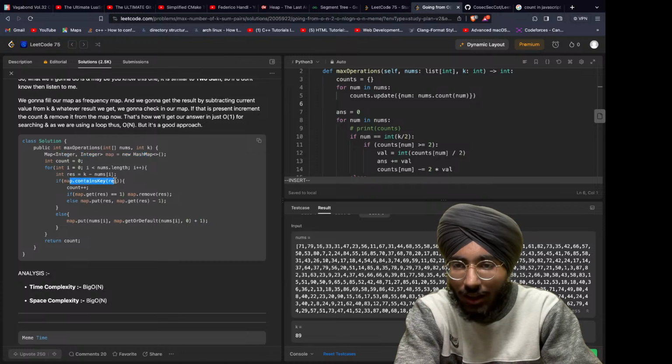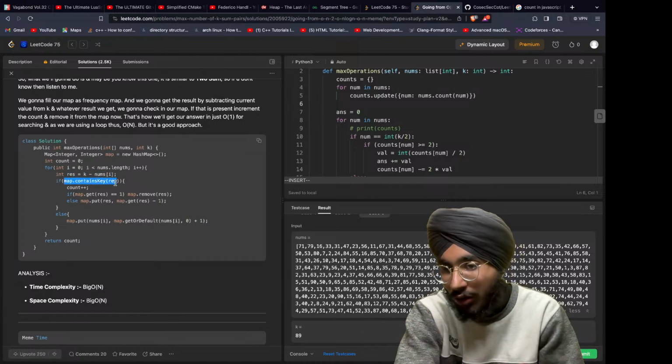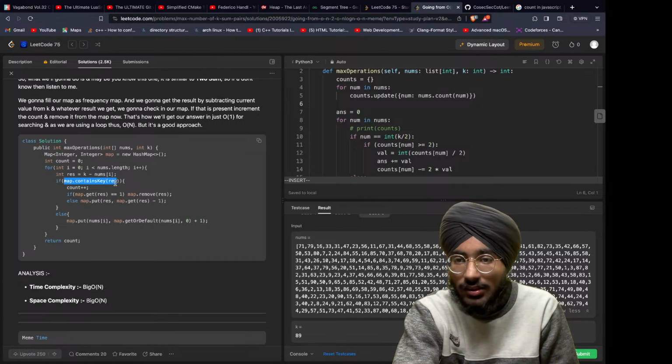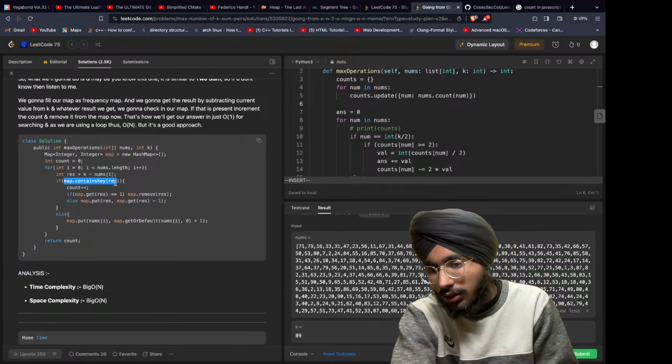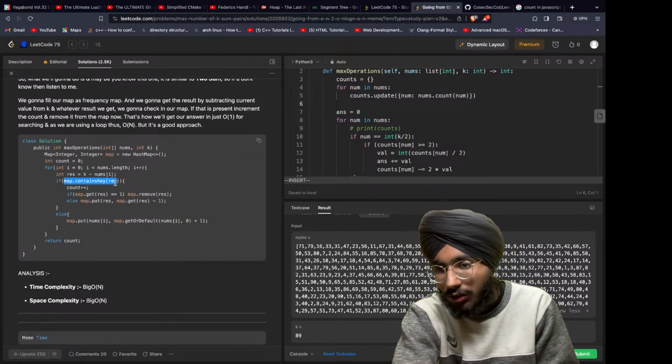If map dot contains result, if the count array contains the result, count plus plus. What? Okay.